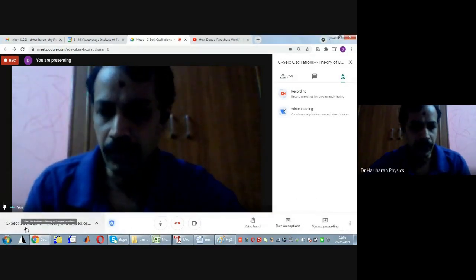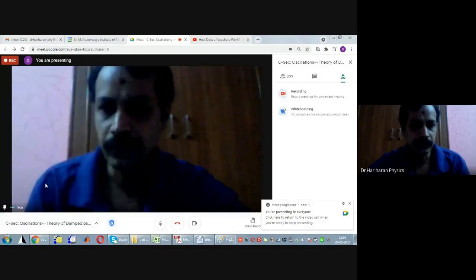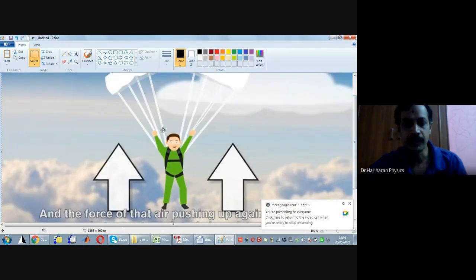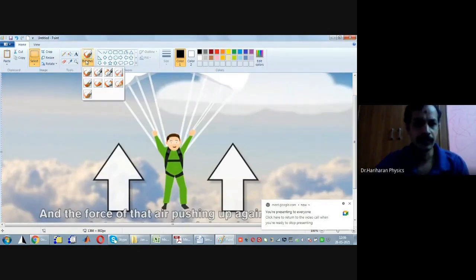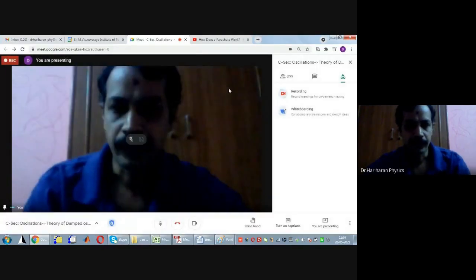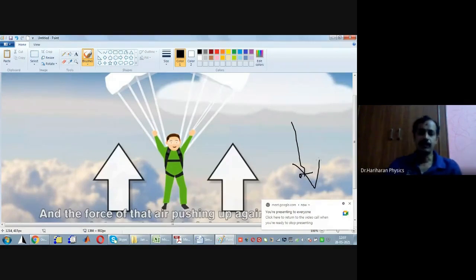Okay, so look here. If a person is falling down, can you see here? A person is falling down, therefore, what is the force acting on him? So if the person is falling down, the force acting on him is equal to mg. Okay, so what does that mean? It means the person's velocity will change by 9.8 meters per second every second. Okay, so he gets accelerated.